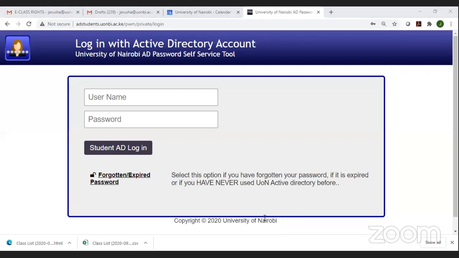I'll use the first one for the first person who sent. We have Juma. I believe yours is the first one. Yes, it is. So Michael Juma, let's try yours. You will click on forgotten or expired password.